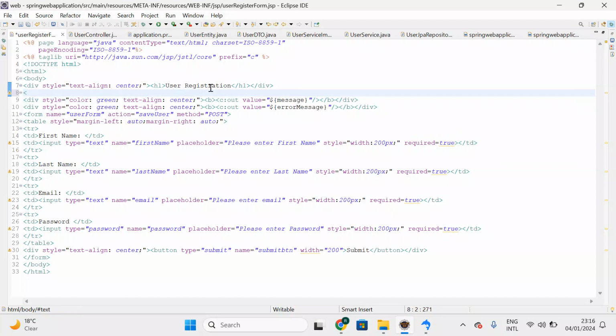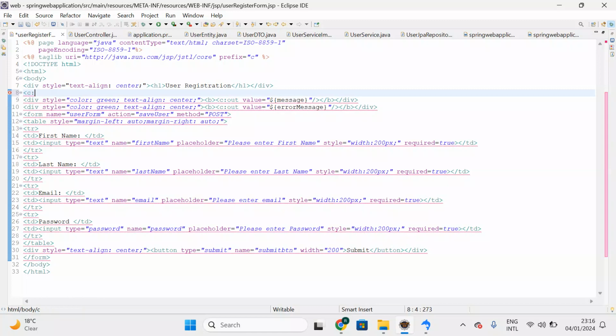We have created the tag library, right? There is a core tag library with prefix c. With prefix c we can check whether this particular message has a value or not.